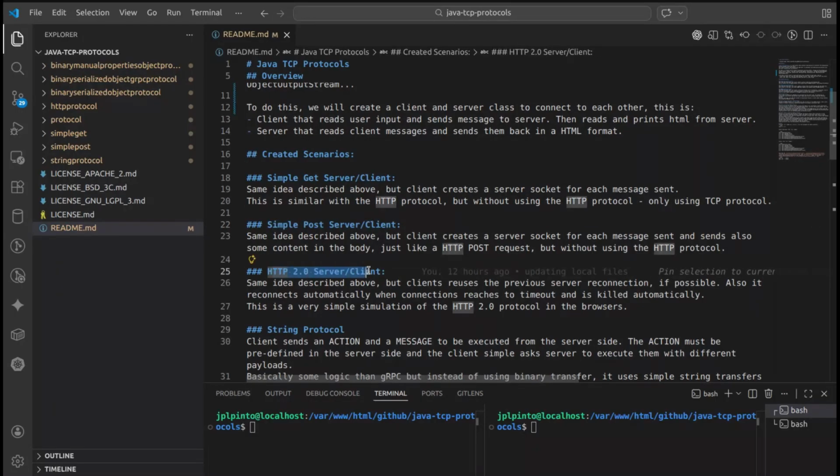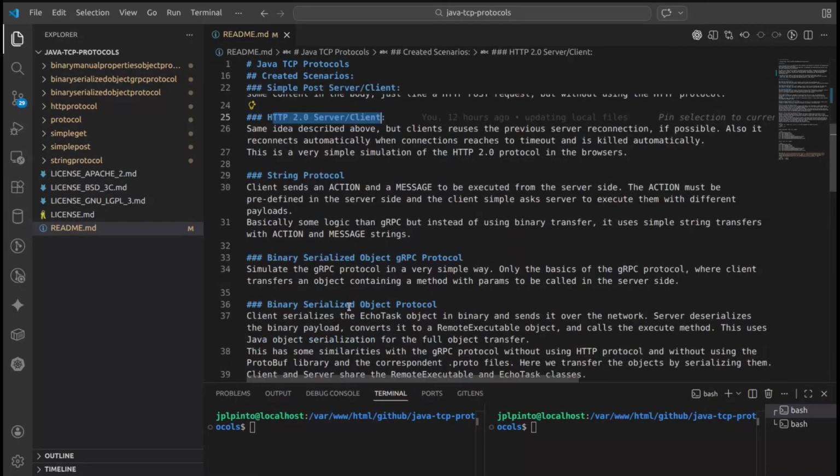Then the third example is a little bit different, where we are replicating HTTP 2.0, where we are reusing the same socket for the different requests. So we are not creating a different socket for each individual request. For all the requests to that server, we are reusing the same socket. So we are only doing the TCP handshake once.